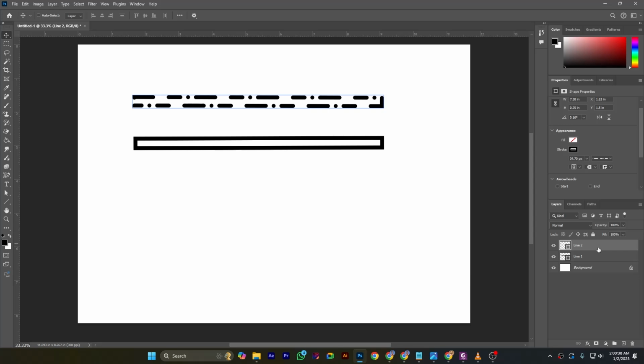Also you can notice that every time I draw a line, it will be placed in a new shape layer. So that was that option. I turned it off. Also here are a few options.